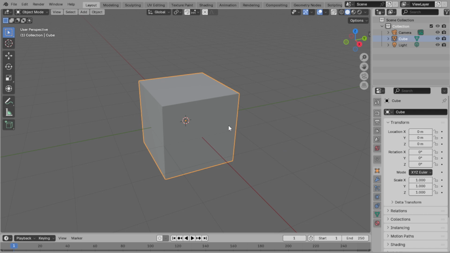Open your 3D viewport, and here's a neat trick. Hold down the Shift key. This allows you to select multiple objects seamlessly. Simply click on each object one by one that you wish to group together. Holding Shift is crucial because if you don't, Blender will only select one object at a time, and we certainly want these all grouped into a collection. Now that you have your objects selected, we're moving on to the next step.